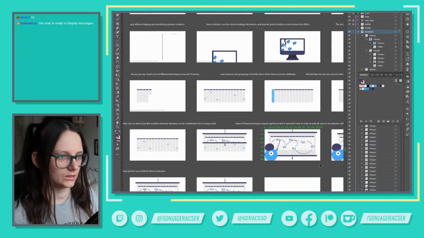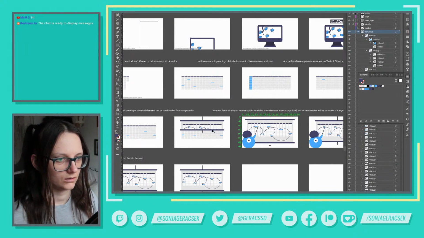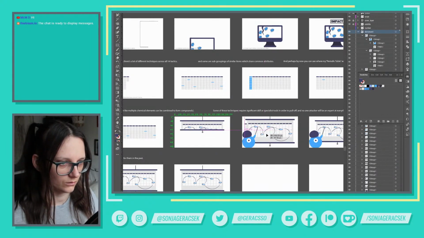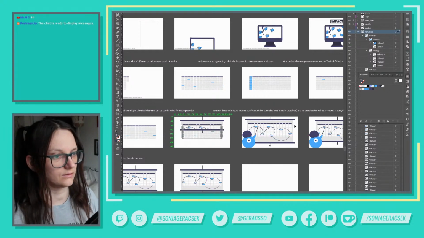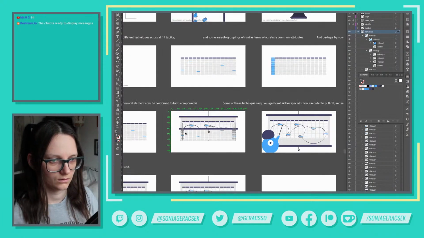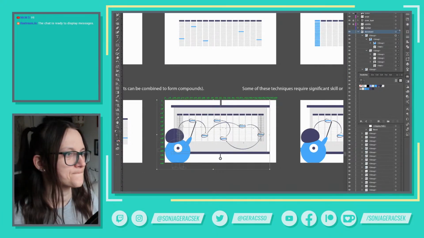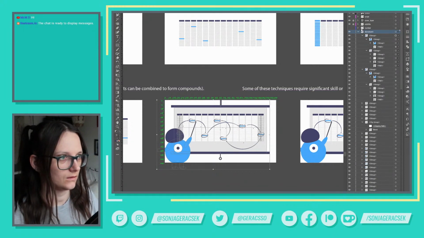Okay, so it can be bigger on screen, first of all. Second of all, now that it is bigger on screen, we can also make that the same size. Let's see.